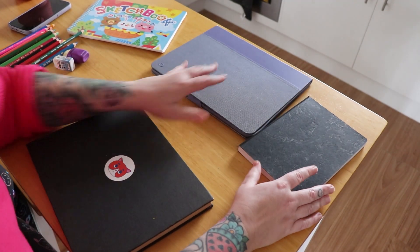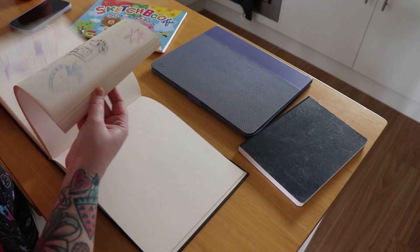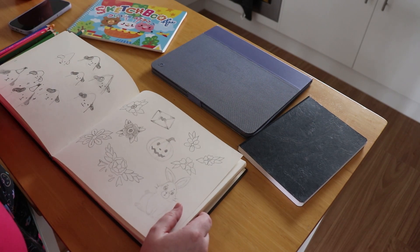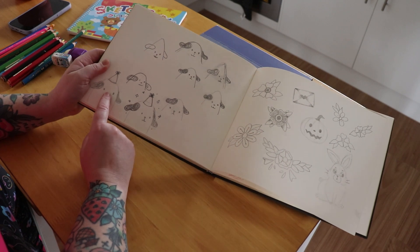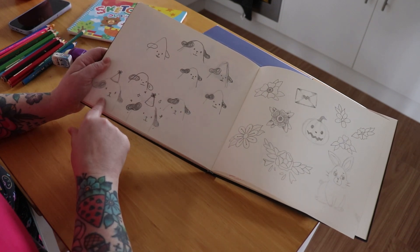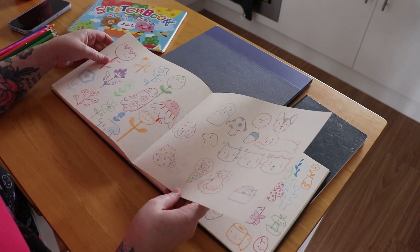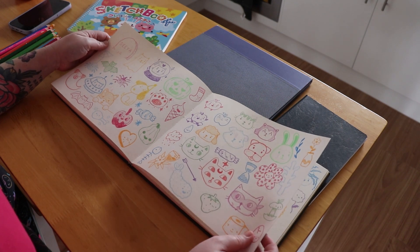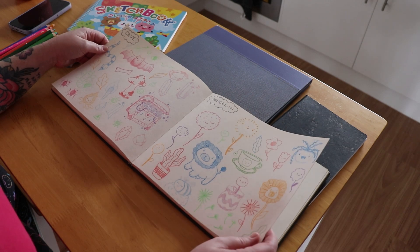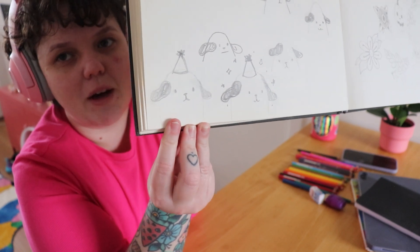I brought some old sketchbooks to see if there's any inspiration in here. Just looking at it makes me feel so yuck. I did draw this guy ages ago — I tend to have my best ideas before I go to sleep, and I just had this guy in my head for some reason. Maybe I should draw him. Otherwise I could do something cat themed, but... I'm gonna do this guy. I've thought about him for a while but haven't done anything with him, so I'll just do him today. I'm stressing over it, but that's not the point of this — the point is to actually just make art. So let's make art, baby!